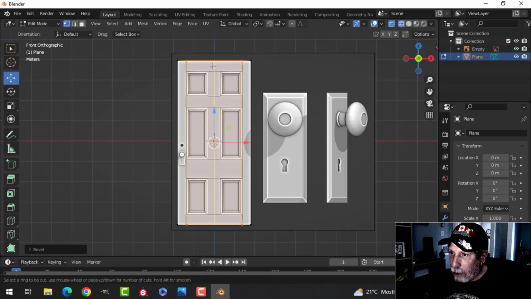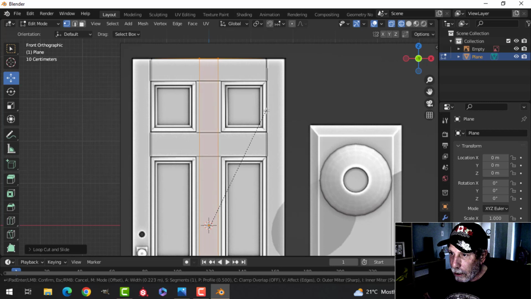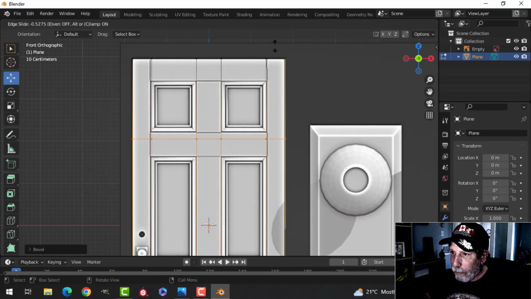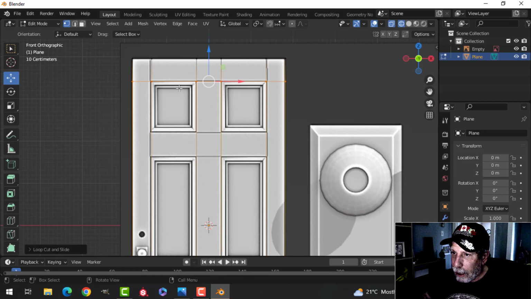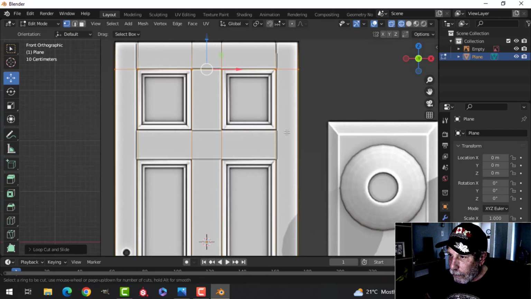And I'm going to put another edge loop right in the middle, and I'll zoom in. Control B, and I'm going to pull to about there so we can have this middle stuff. But we also need Control R, horizontal edge loop, pull it up to there. So now I can get this piece here, and we'll keep going.